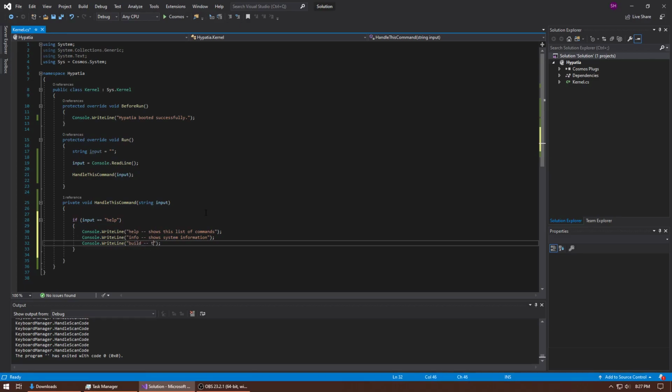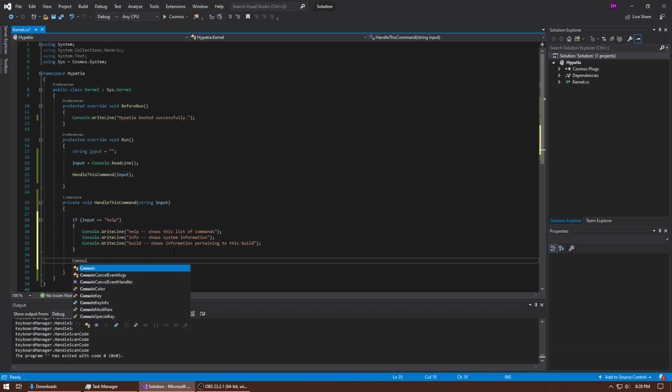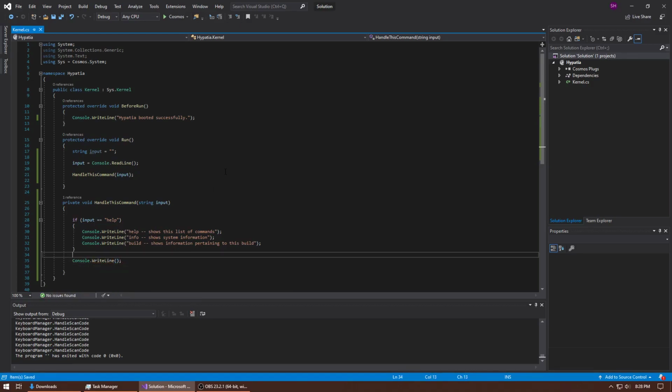Then after that we'll just do Console dot, an empty console line. I guess we want it to recognize the other commands, but let's not worry about that yet because we have to worry about implementing those commands. Let's make sure it at least recognizes help.